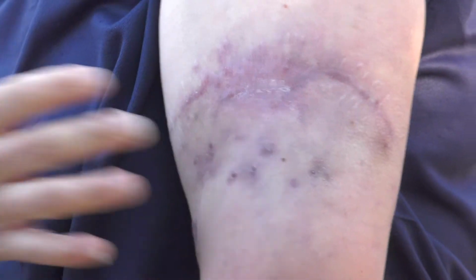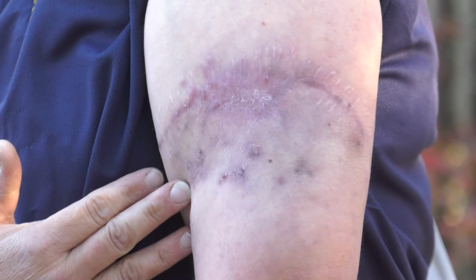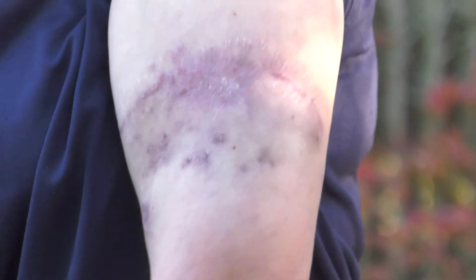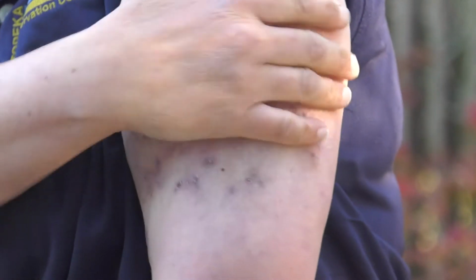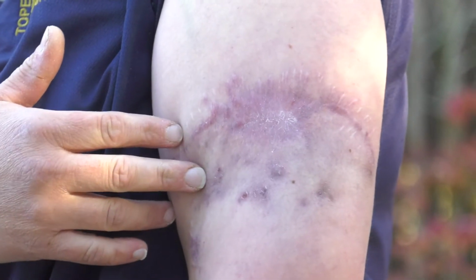I couldn't tell you if this was a claw or if this was just going over the log when he had me. So I really couldn't tell you on that one. I just know that was the one that took the longest to heal. Sorry, this doesn't stay up nearly as well as it did when I still had a lot of muscle up there. So this took the longest to heal. This is what had the staples in the longest.